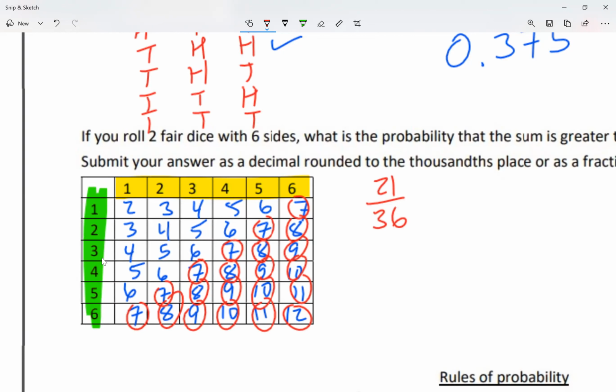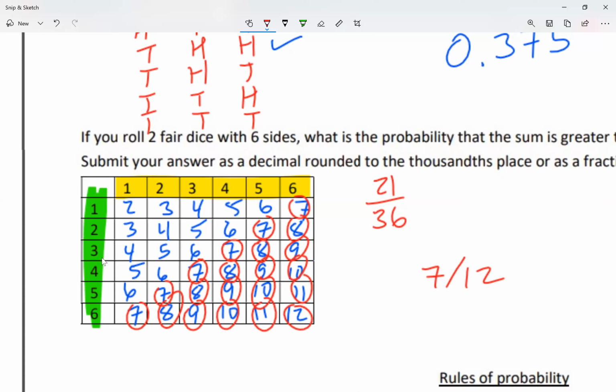So I can write this as a fraction. Make sure your fraction is simplified. So I'll call this 7 over 12. You can do this as a fraction, or you can do a decimal. I divide it, and you round to the nearest thousandth, so 3 decimal places. I'm going to call this 0.583. If you do a fraction, make sure it's simplified. 21 over 36 would have been incorrect. And if you do a decimal, round it to the nearest thousandth. Make sure you guys do that.